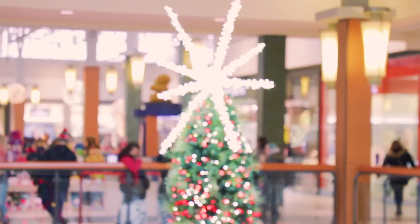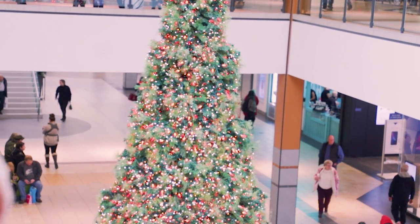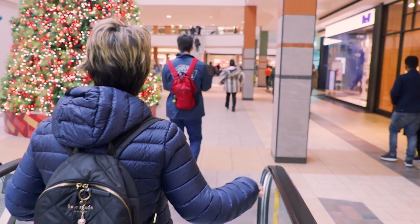But I made a mistake in the execution of that, and when I got back I realized that it was not good, not usable, and I had to do something else. Now we managed to salvage this by using a blur effect, and that blur effect kind of mimicked what we were trying to do, but it's not as good as having a good transition in camera, so hopefully next time I will recognize that I didn't get the shot as it should have been, and then we can retake it so that it's better.